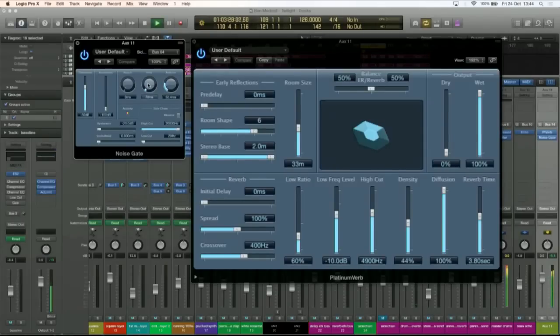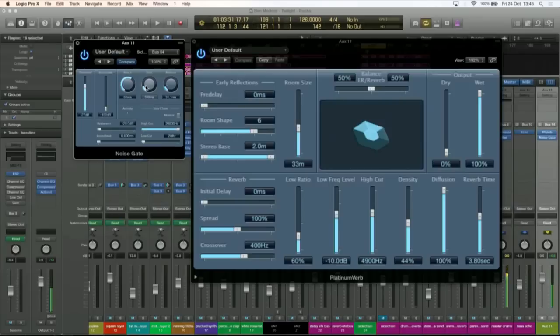And then you can start playing with your gate. You could even play with the attack. It kind of has an ebb and flow.